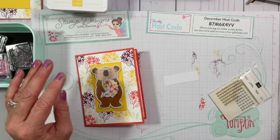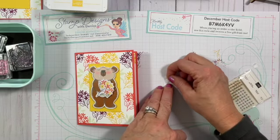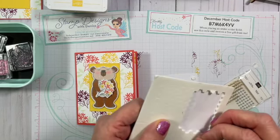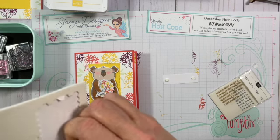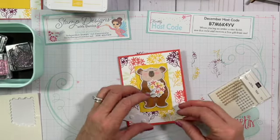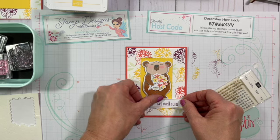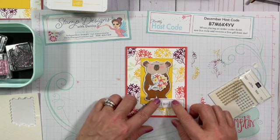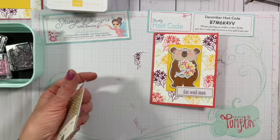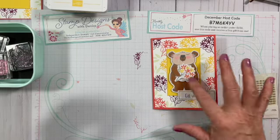Now that Christmas is almost here, and hopefully by now everybody has their Christmas cards out in the mail and has finished making them, it's time to start looking ahead to other opportunities to send cards. I think that here in New Hampshire we have very cold, snowy months in front of us, and it's nice to send some cheery cards with some nice bright colors to brighten someone's day. So there you go. I made this one into a get well soon.